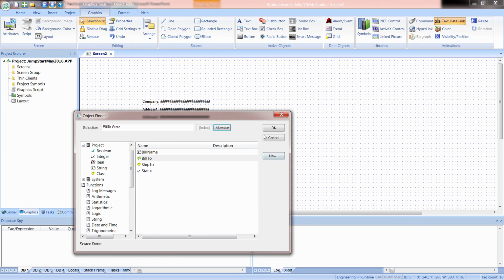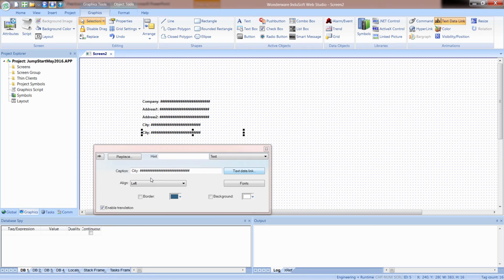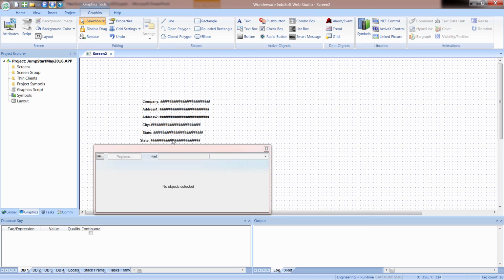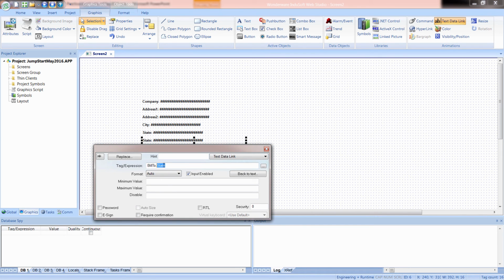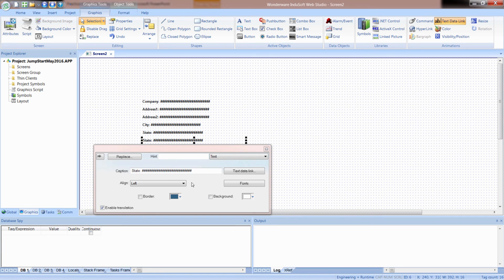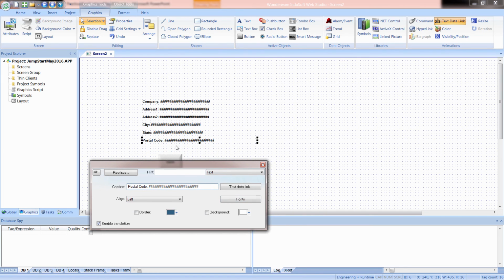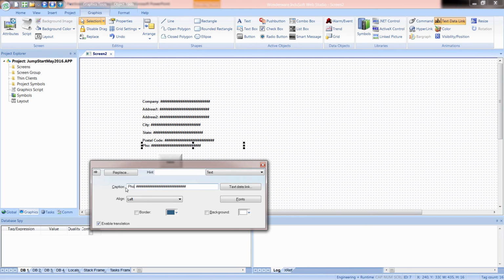And after this, change the caption, the zip code, or commonly the postal code, and I don't need to go back in there. We'll just do zip in here. And just to show you that this could be a different label than the actual tag. City, state, zip, and now phone number.